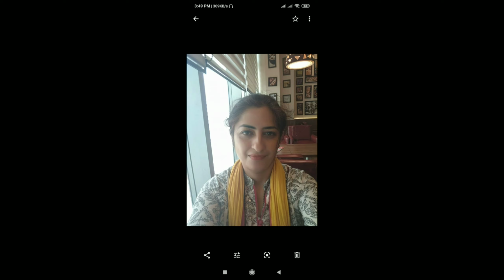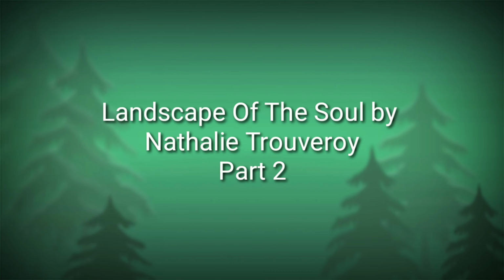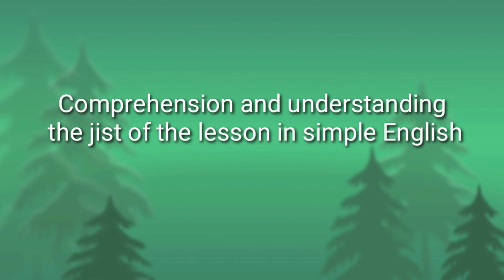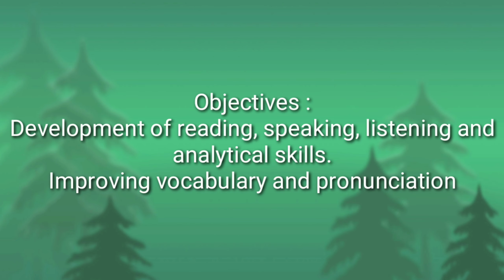Today, let's read part 2 of Landscape of the Soul by Nathalie Trouveroy. As we have already seen, this lesson is quite amazing because it makes an effort to help us make an inner journey to reach our soul through an understanding of art. The method used by different art forms is really worth speculating. The author wants us to look at different art forms of painting, Chinese as well as European.